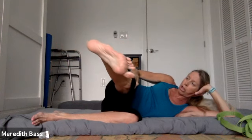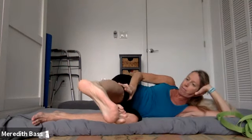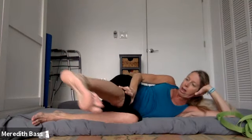Track out, hold, and then override, push down, extending the leg again before the knees meet. This time, turn your toes towards the floor, so you're internally rotating your leg. Okay? Let's do another one. This will be the last one of this one.